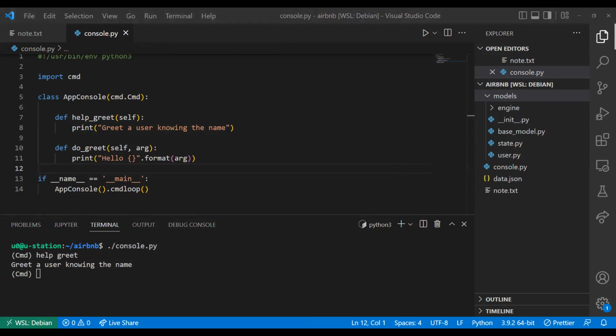The next step after typing the help, all those things, these are, I can say, the easy part.